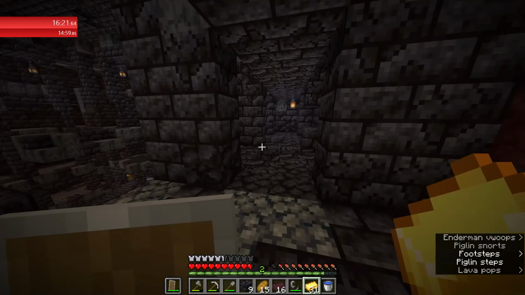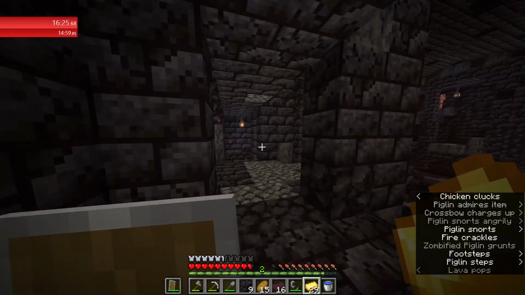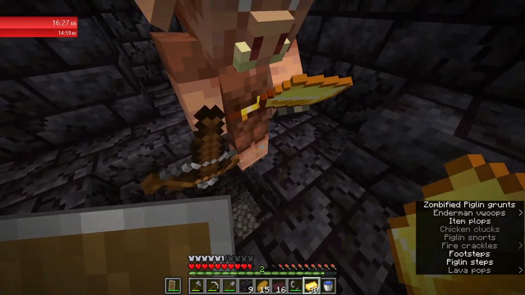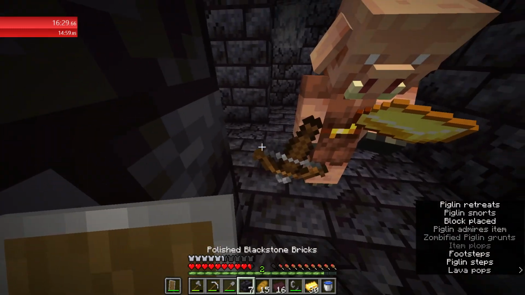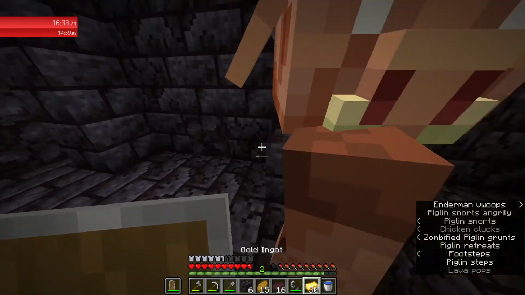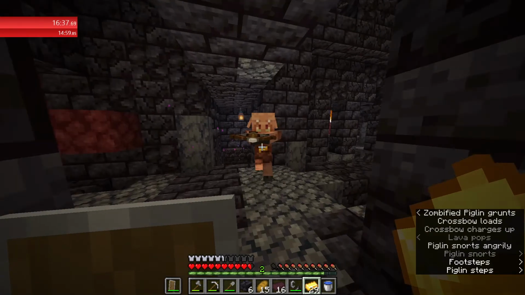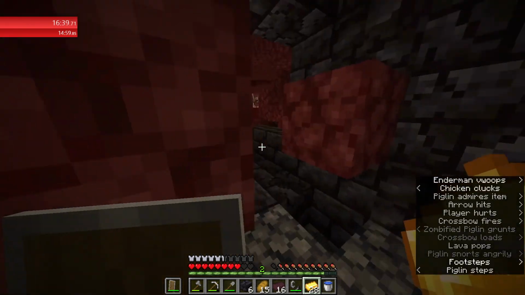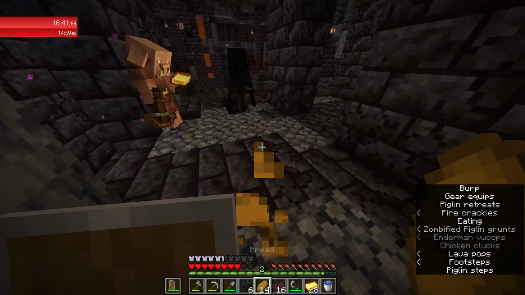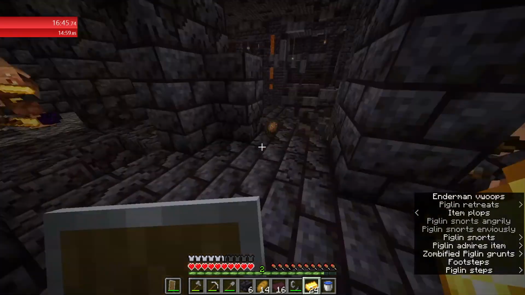I know that's super inefficient trading going on right here, and there are ways to find more piglins, but I killed a few of them from the other side of the bastion, and I don't think you're usually supposed to trade with the piglins on this side of the housing bastion.